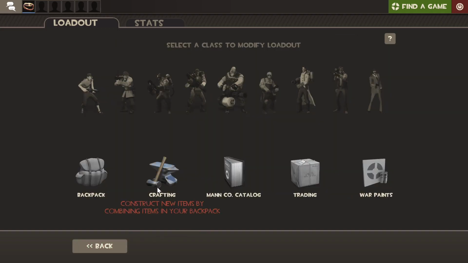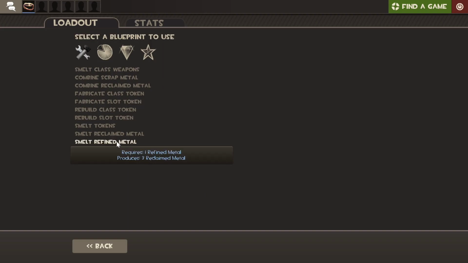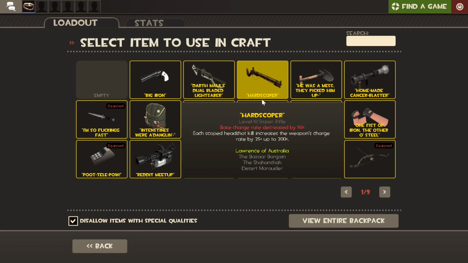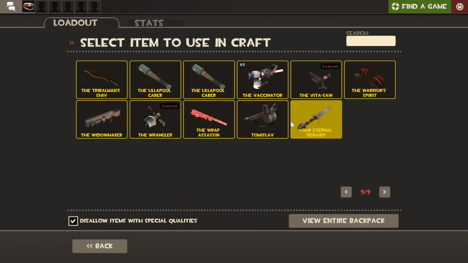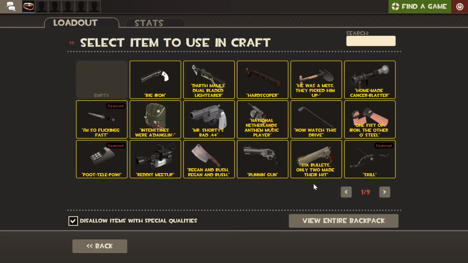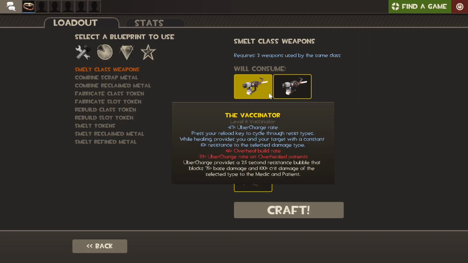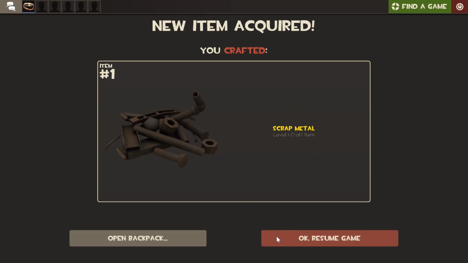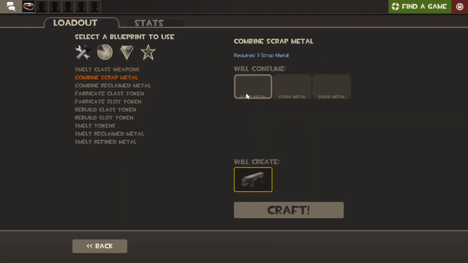The crafting menu is for using different items to craft other items, such as weapons or hats or scrap. In the first crafting menu called Crafting Items, you can smelt weapons to make scrap metal, then scrap metal to reclaim metal, then reclaim metal to refine metal. This is the introduction to the in-game economy.